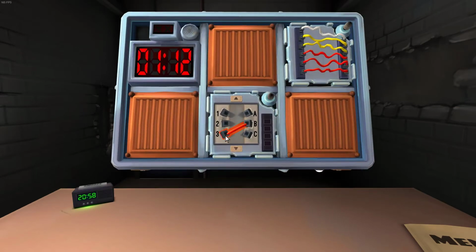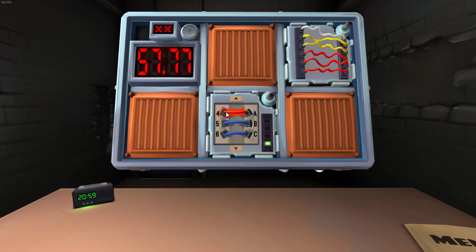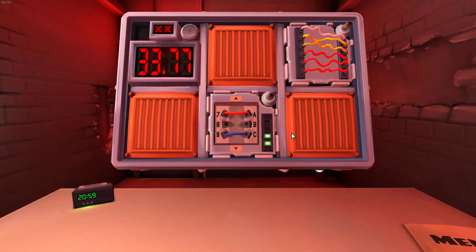The first one, or there's only one, but it's red and it goes to B. Okay. Don't cut it. Alright, next one has 3 wires. The first one's red, it goes to A. Second one's blue, it goes to B. And the third one is blue, it goes to C. Okay. Don't cut red. Cut first blue. Cut second blue. Okay. This is so gonna explode in my face.